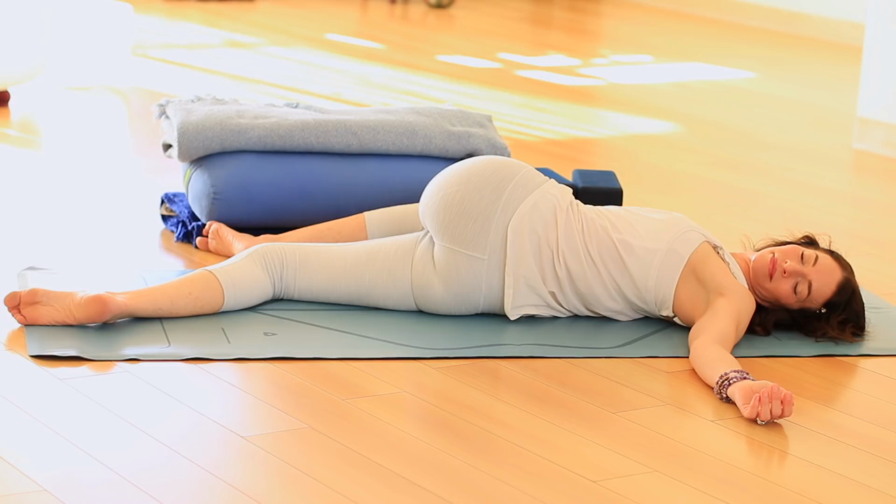Taking this time to practice yin will balance out your active or your yang lifestyle. Bring you back to equilibrium in your body and in your mind. Breathe and relax.